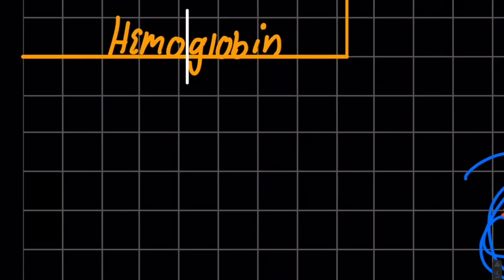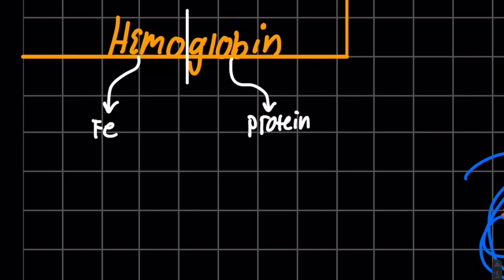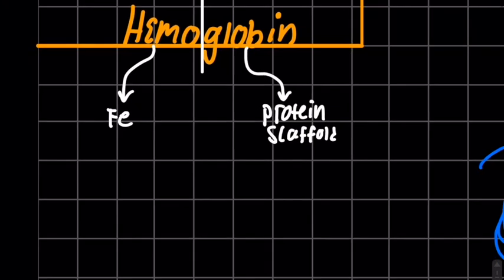Let's get started by talking about hemoglobin by looking at the word itself. I'm all about not having to memorize as much as possible and just knowing what things are based on their context. A good way to do that is to look at the word hemoglobin, and we see that it's got two parts to it, and that's exactly what hemoglobin has. It's got a heme group, and that carries the iron, and it's got a globin group, and that is the protein scaffold.